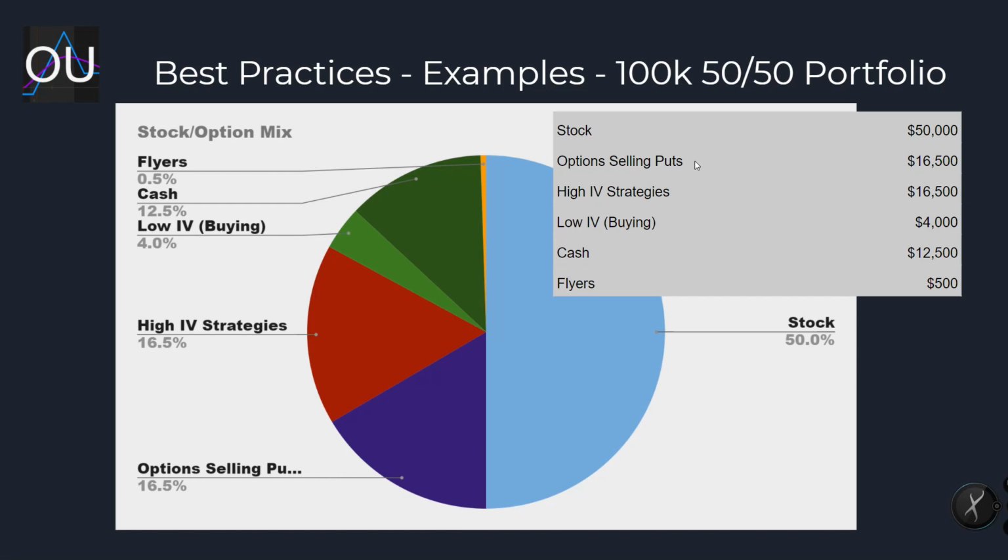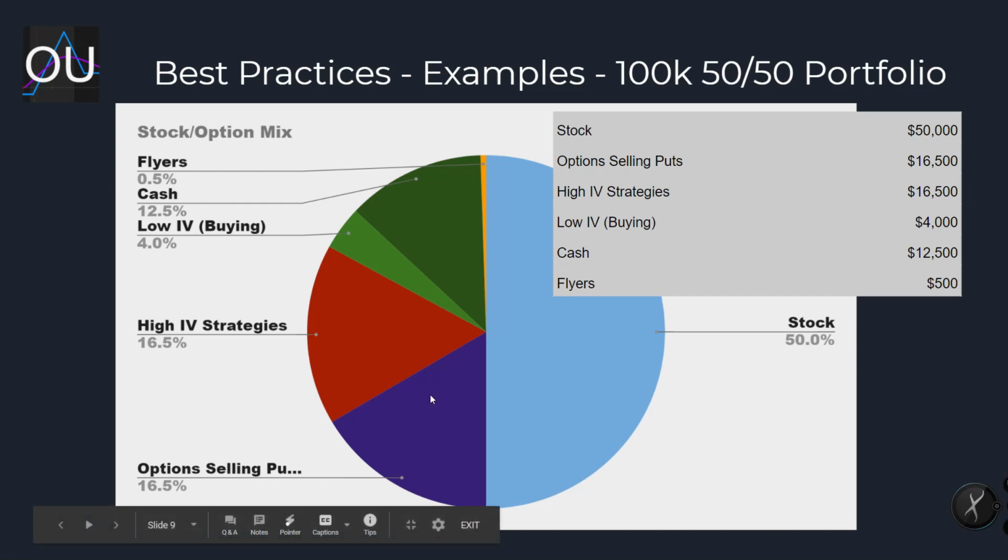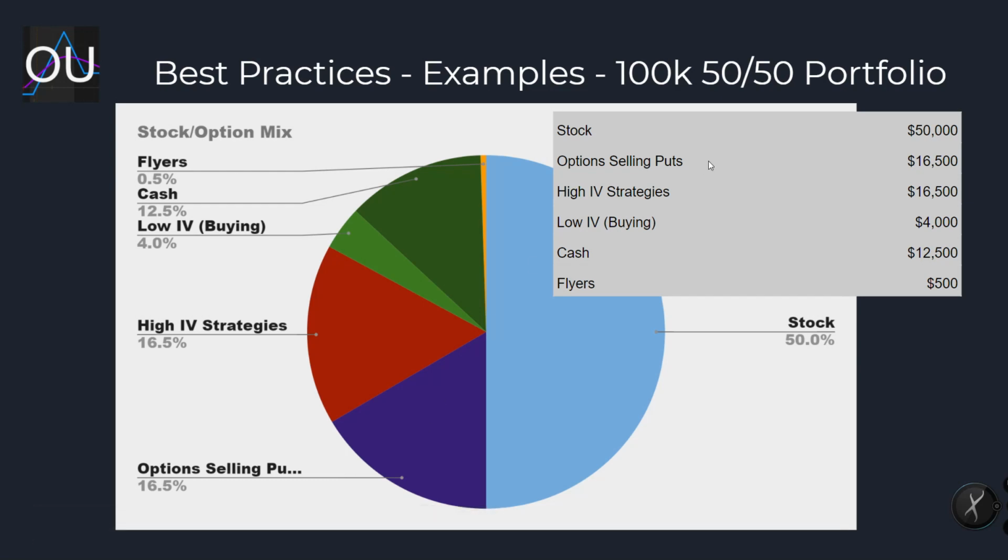I have an option selling put strategy where I allocate about 16% of the portfolio towards selling put premium. That's kind of like you're trading for income. You're trading your larger indexes, your larger safe beta names where you have very low risk of a stock moving on big news or events or headline risk, things like that. These are your plays where you are really betting that the stock will stay where it is, go down a little, but mostly continue to gradually grind higher. So that's your selling put strategy.